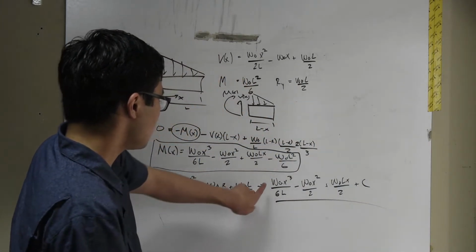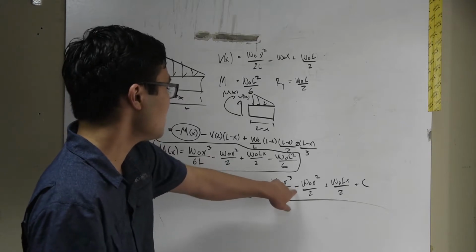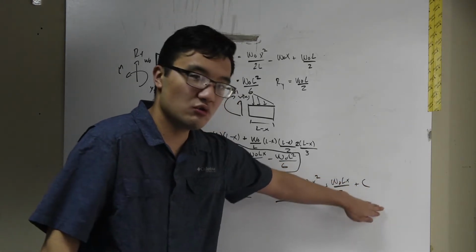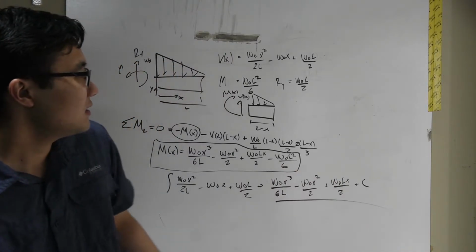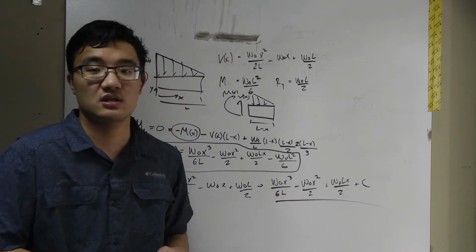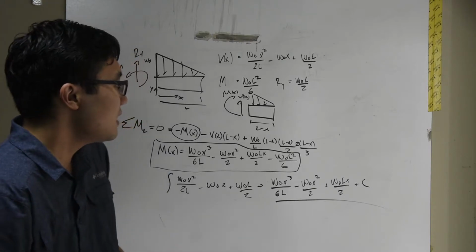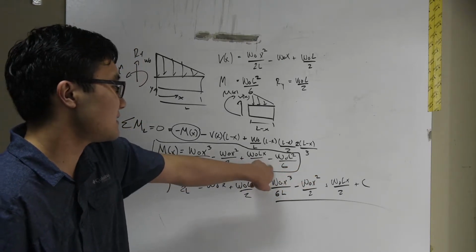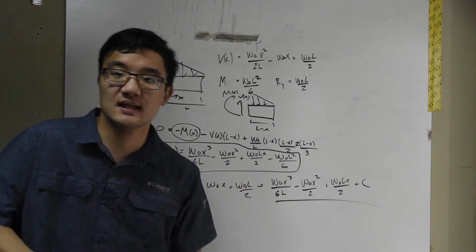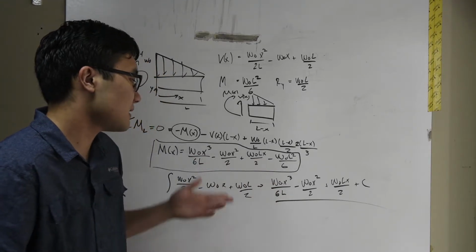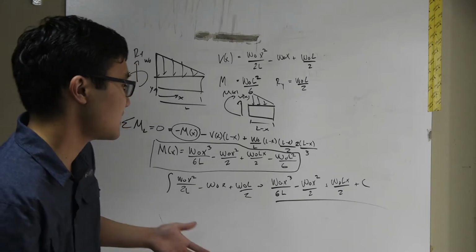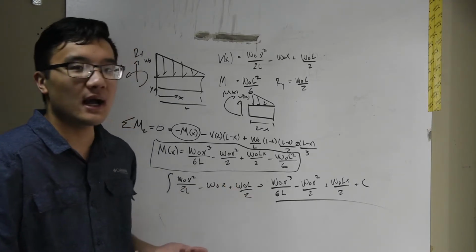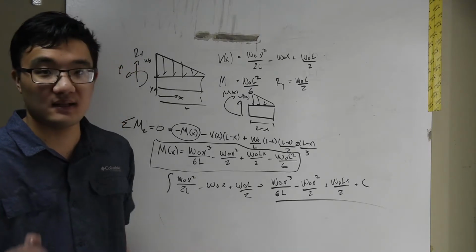As you can see, it's already identical here, here, here, and then when we do our boundary conditions on C, remember, you should always do both boundary conditions. It helps you validate your signs. But when we do the boundary condition on C, we're going to realize that C has to equal negative W naught L squared over 6, which is going to validate our entire equation. And that's how we solve it, by integration with boundary conditions. And you're like, wow, that's a lot faster, and it is.